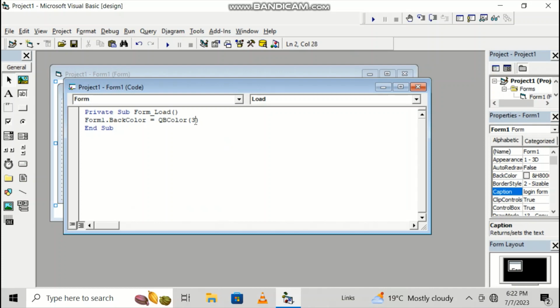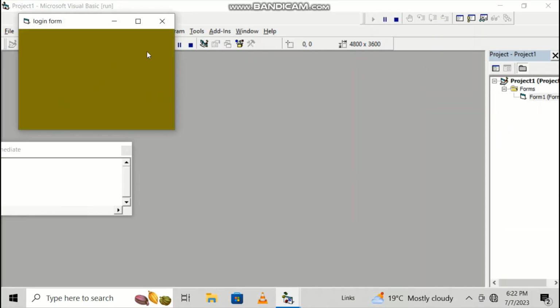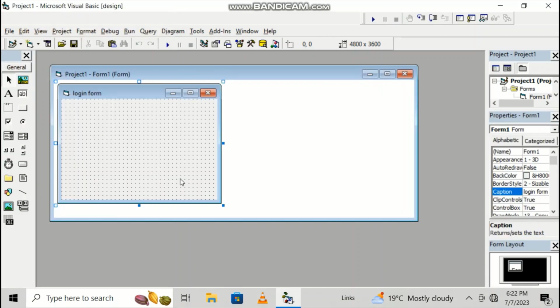You can change the number here to 6. So when you run, that color changes. So that's how we can change our form background color. Now again, you can change the border style of your form.